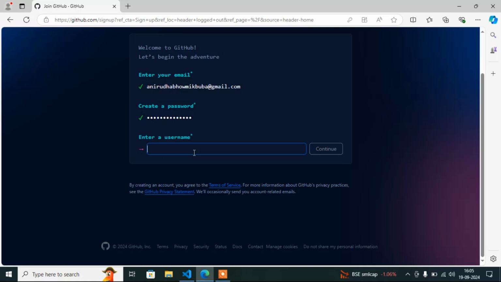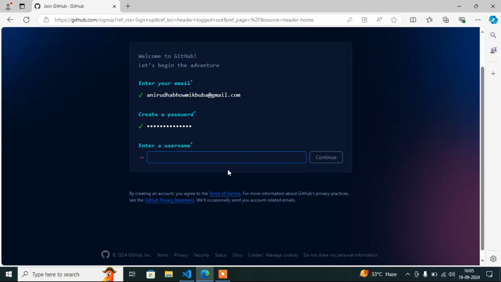This username you have to provide as a unique username, because multiple people can work on GitHub in the same project. Suppose I have just created one project, and I want to give access to my team members. How will I give them access? Whatever username you add here, I can provide access using that username.